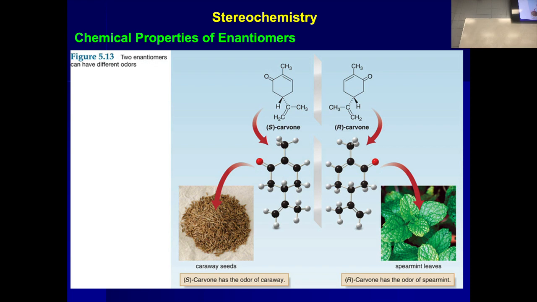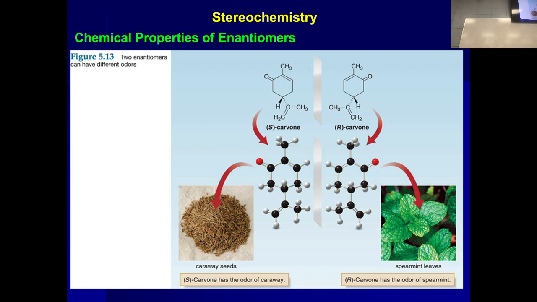They are different enantiomers. Mother Nature, in caraway seeds, for whatever reason, I don't know, makes the S enantiomer of carvone. Spearmint leaves make the R enantiomer of carvone. And R-carvone is used as an insecticide. That's why the plants make this. It's very toxic to flies, this type of stuff. Okay, so while it smells good, you all use it in your food, and so on. It's nature's insecticide. It just doesn't hurt humans. Okay, so it's kind of cool. Okay, but it has different odors.